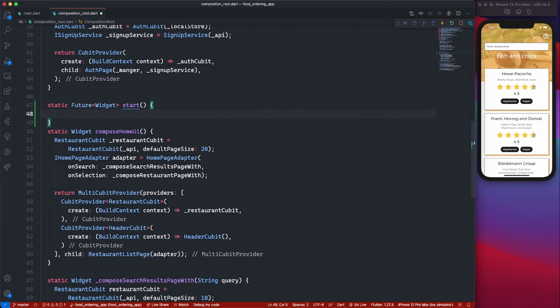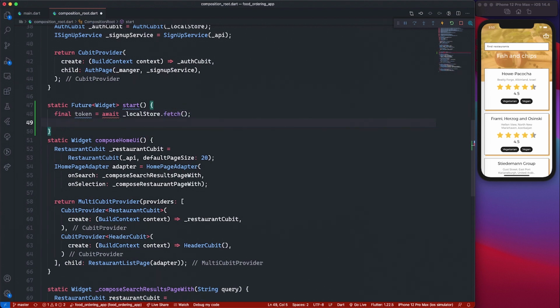And so in this method, I want to first of all get my token from the token store. So our local store here, and I want to say fetch, which in this case will fetch the token. And as you can see, because my local store is asynchronous and I have to use the await, that is why I have to use a future here on this static method.